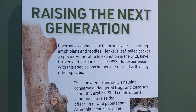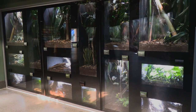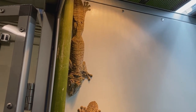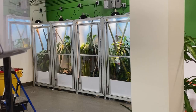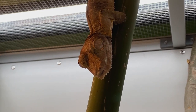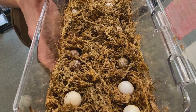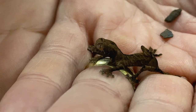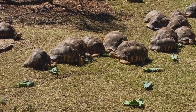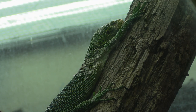Y'all have a special animal that you've really learned a lot about and raise here to share with other zoos. After the aquarium area, the last thing you'll see is the biodiversity wall — 15 small exhibits, many with leaf-tailed geckos native to Madagascar. That's one of our specialties we've been doing for about 30 years. We breed them here at Riverbanks, run the programs, and send those animals to zoos all over the country and the world — we sent 60 to Chester Zoo in England. I hope you're getting people excited about these animals and wanting to protect their environment.